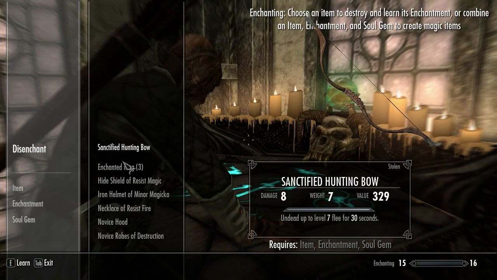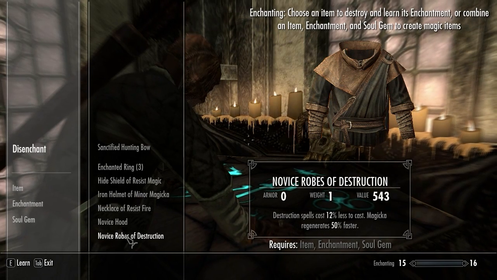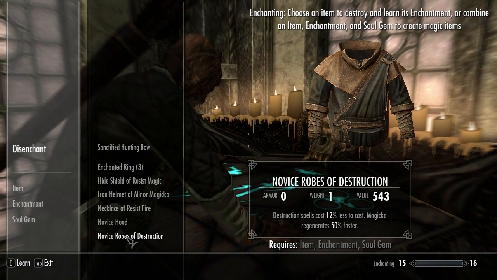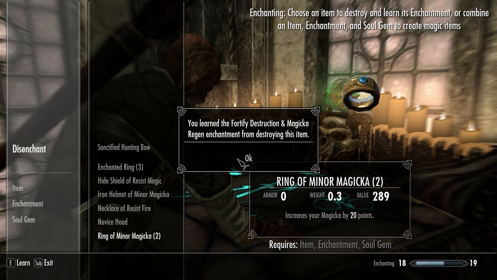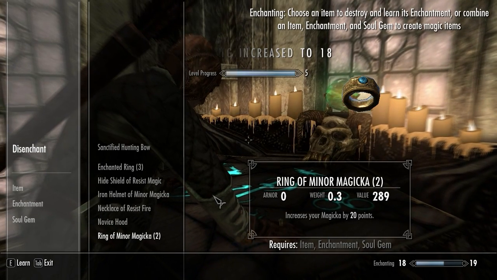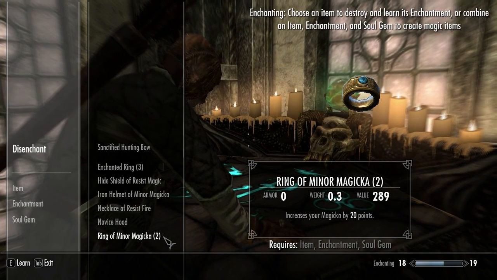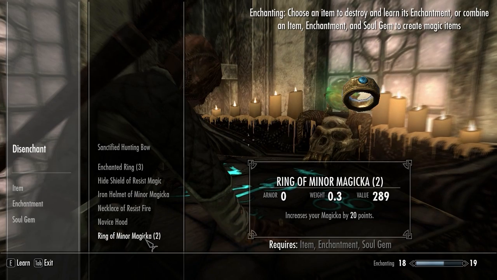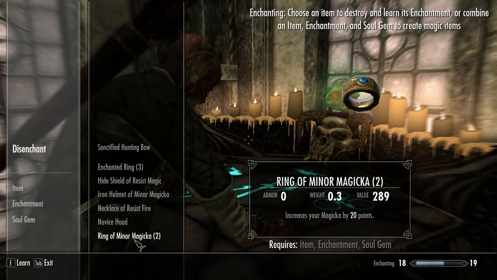Alright, let's disenchant. Okay, yeah. Yep, let's disenchant this. Yeah, let's learn its effects. Fortify destruction and magicka regen. Now I wonder how much it's going to be watered down. I know it's not going to be as powerful as it was on that item when we put it on a new one. Now I can only wear one of these rings of Minor Magicka unless I'm missing something.